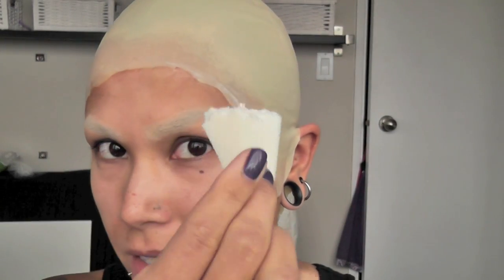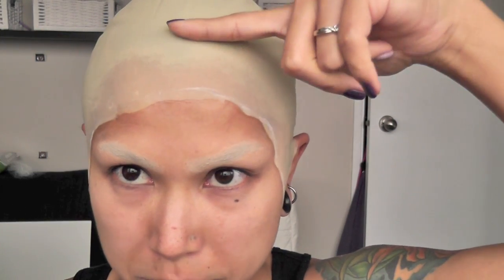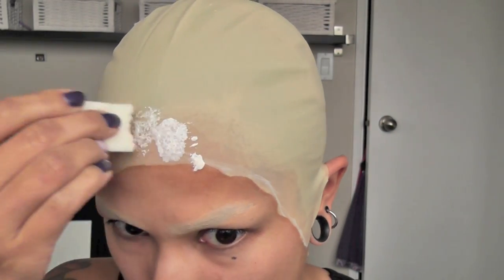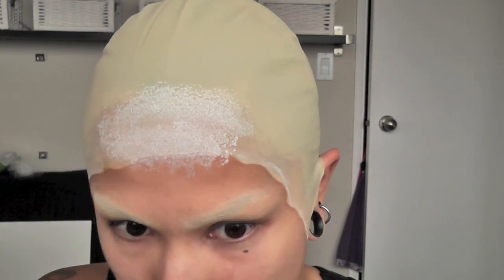So now I'm just going to take a makeup sponge, and I'm going to stipple the latex onto the bald cap, probably up to here, and then down just a little to help blend the edges again. And this just adds some texture.